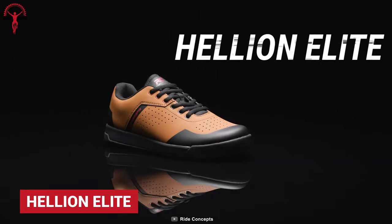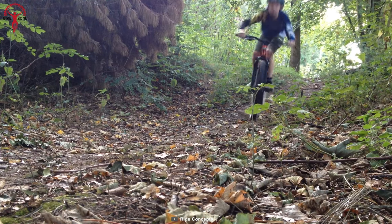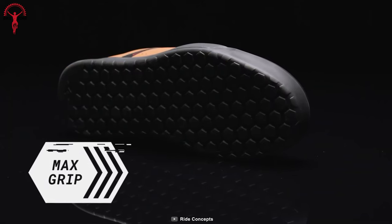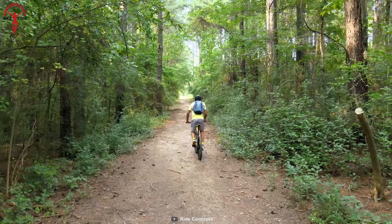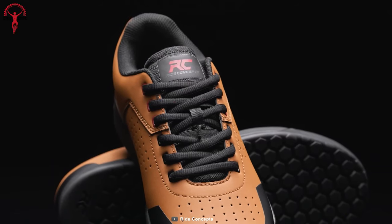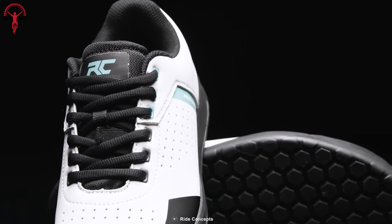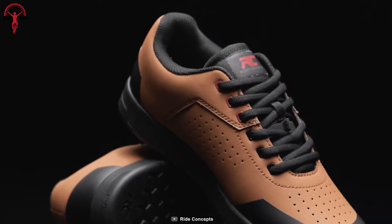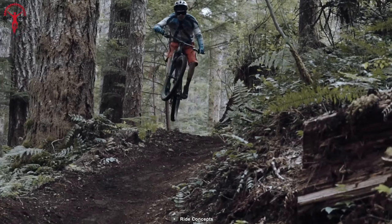The super comfortable and lightweight Helion Elite is for the riders who love to dominate the mountains on flat pedals. It uses the softest rubber and stiffest grips so that the riders can stay in contact with the pedals regardless of their riding conditions. And the smooth microfiber upper includes mesh, ensuring breathability and comfort, and decreasing the weight. This comfy and grippy MTB shoe keeps riders ready for battle, so they can give it their best when the day comes.